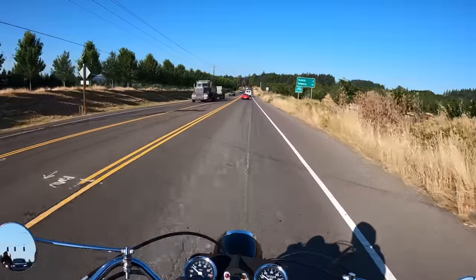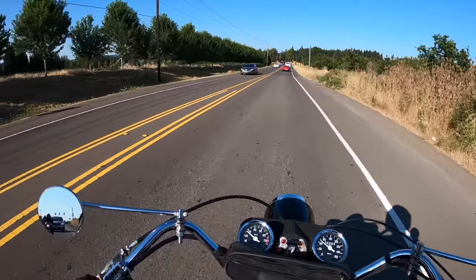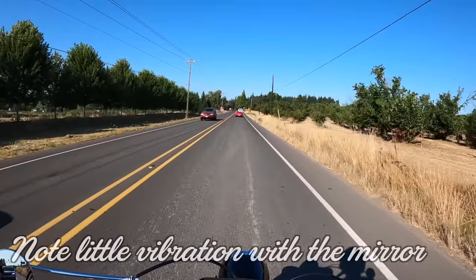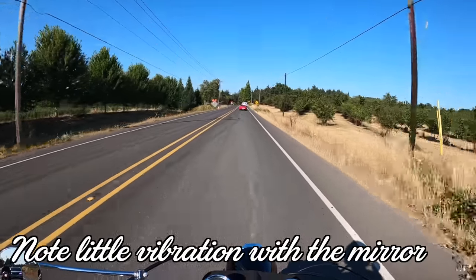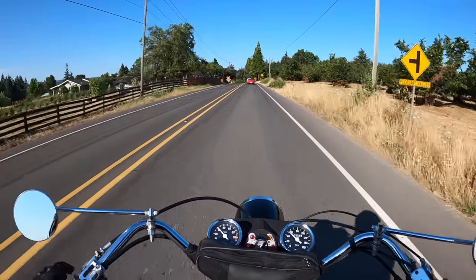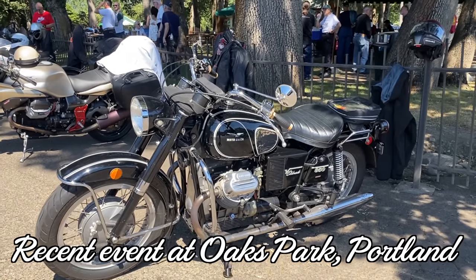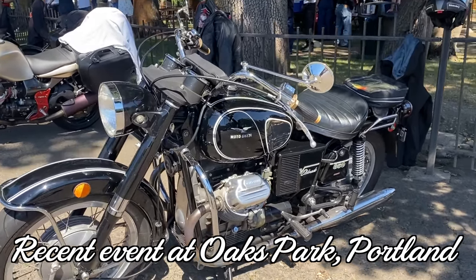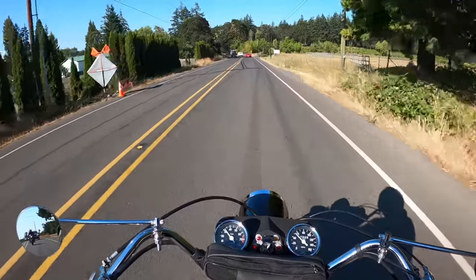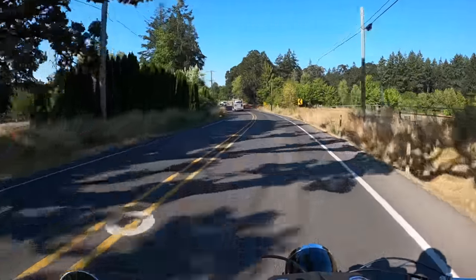You may remember, guys, this is where I brought Steve's Foggy Ducati Monster for a test ride along here. He's right behind me and it sounds awesome, doesn't it? He kindly offered to let me ride this Eldorado, which you may remember from Oaks Park, and I've seen it a few times before, of course. He said yes, so here we are. I've never ridden a bike like this before. Having a great time. It's really comfortable.